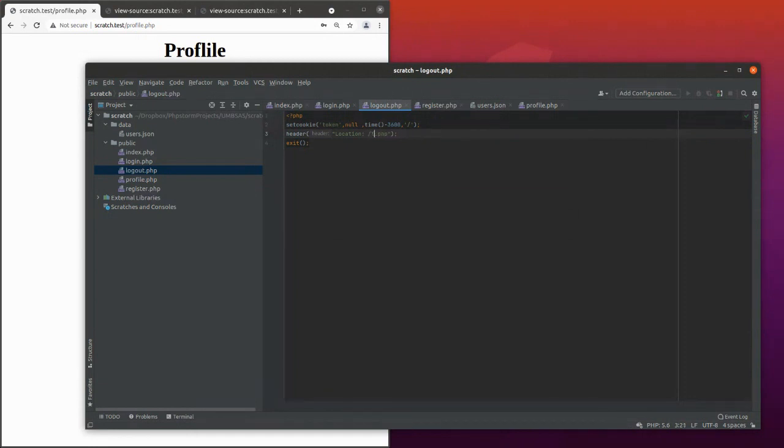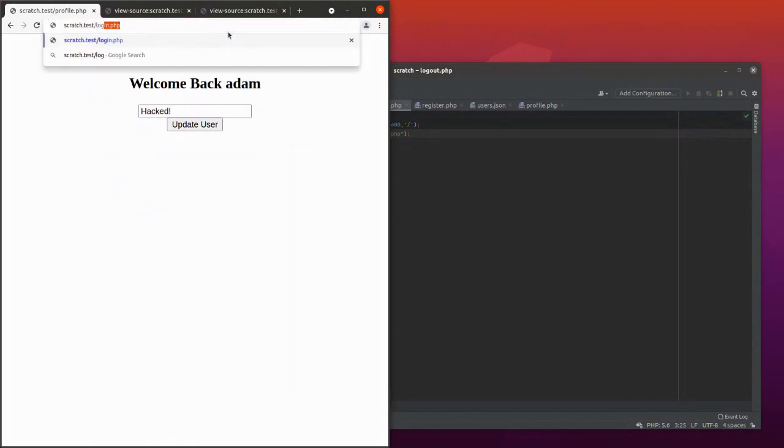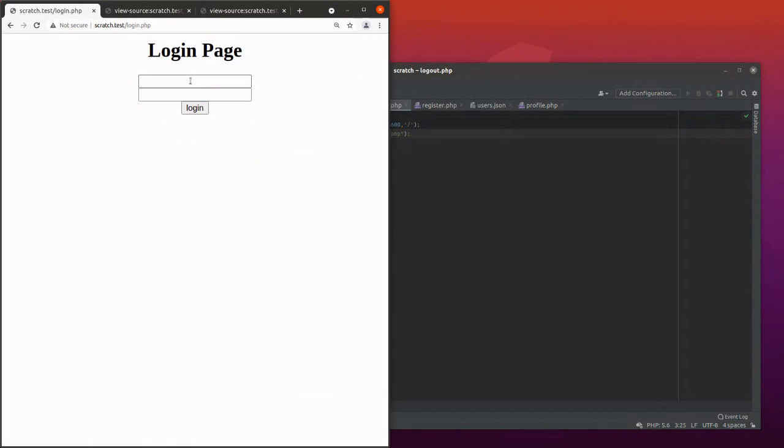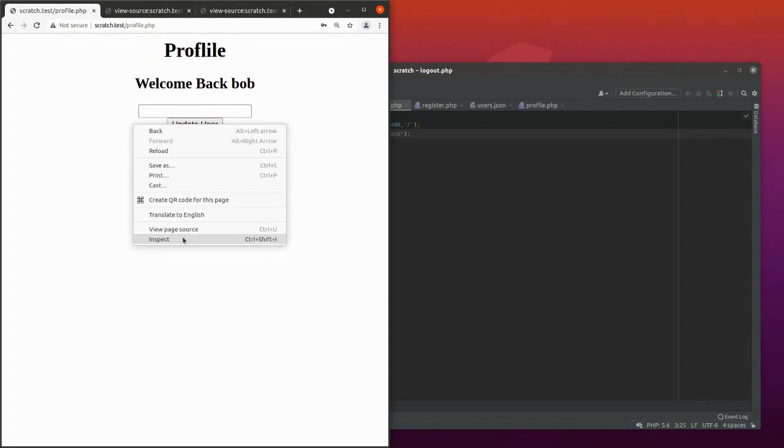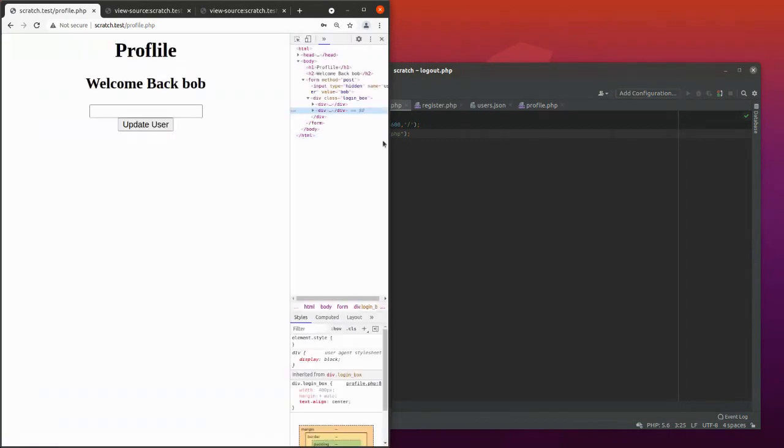Go back to PHP. So let's just go to, okay, so again, let's just log in as Bob. Okay, Bob's back in. Again, like before, we're going to update this form.